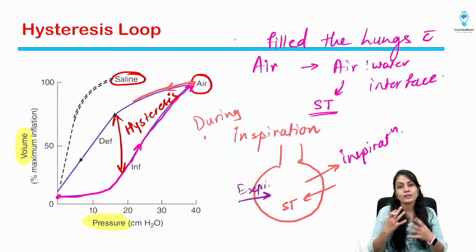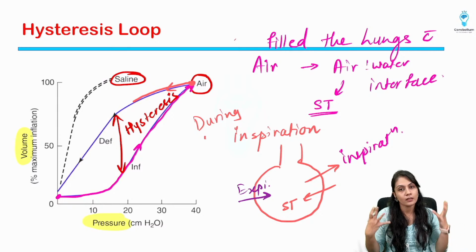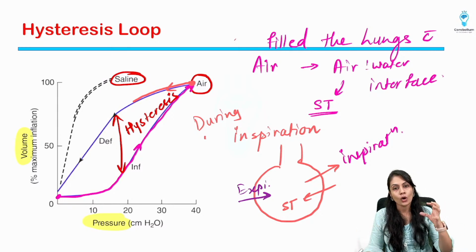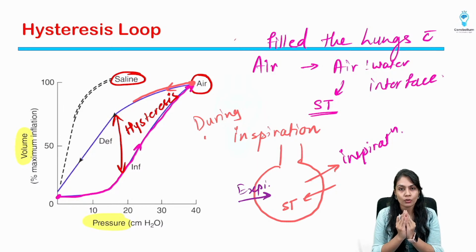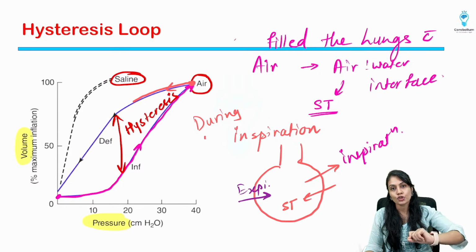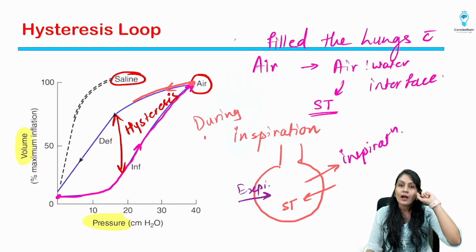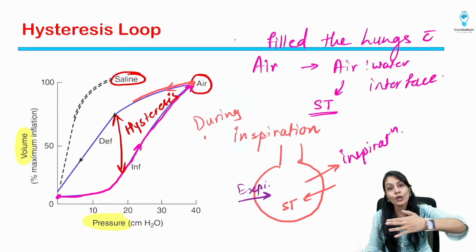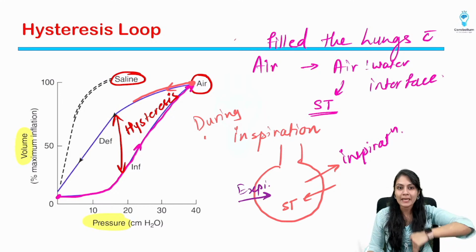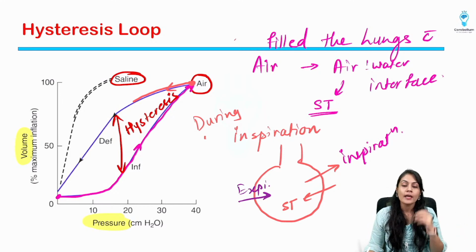First, it is much more difficult to expand the deflated alveoli, or the alveoli which are almost collapsed, that is at the residual volume. It's very difficult because we have to act against the surface tension, right? That's why per unit pressure change, the volume change will be little. And if you talk about expiration, the surface tension is acting along with it. So that's why it is actually helping during expiration, and that's why quick and sudden changes are going to be there with less use of energy.